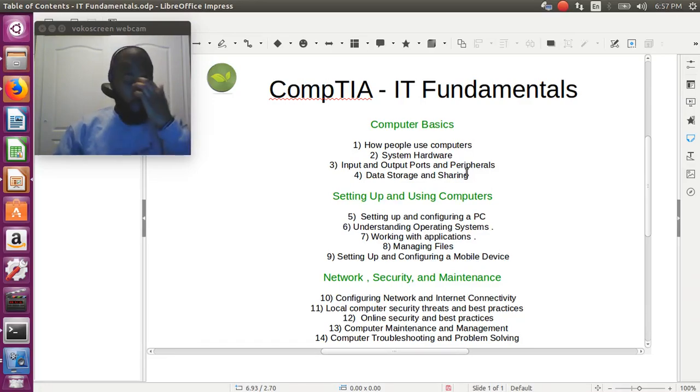Chapter 6, understanding operating systems. Most people probably have a somewhat understanding of what an operating system is. Windows, Microsoft Windows is the operating system most common to the everyday user. You've seen it in school and home and probably other business environments, from Windows 98 to 7, 10, XP, and Vista, you name it. That is one operating system.